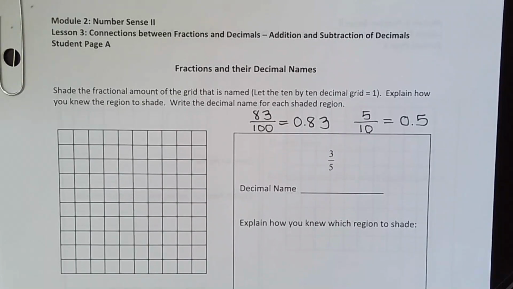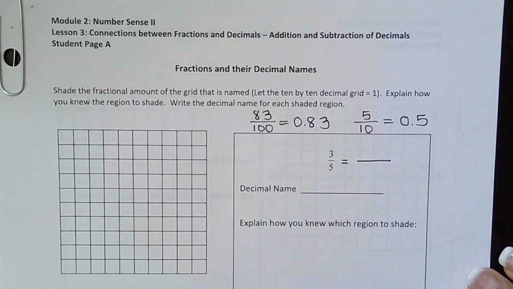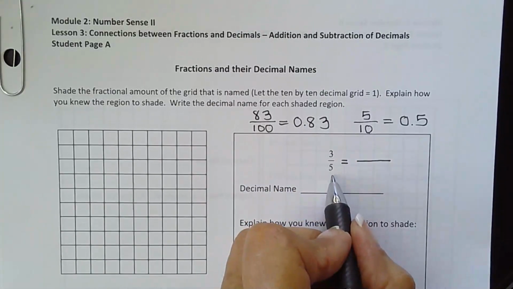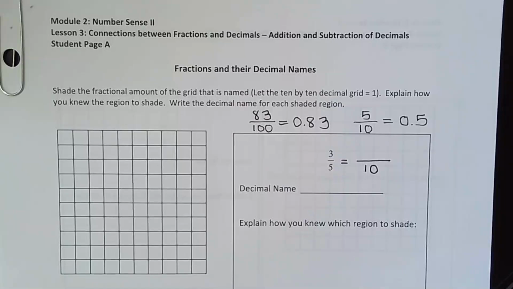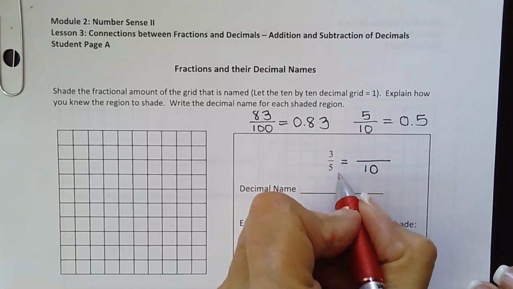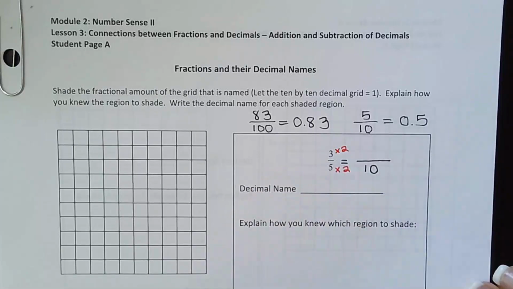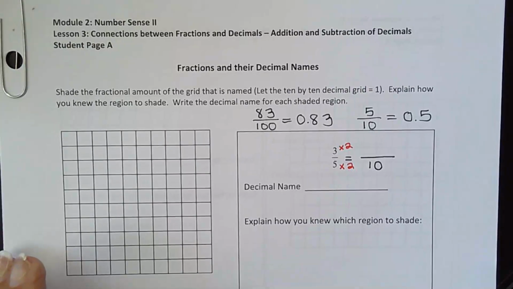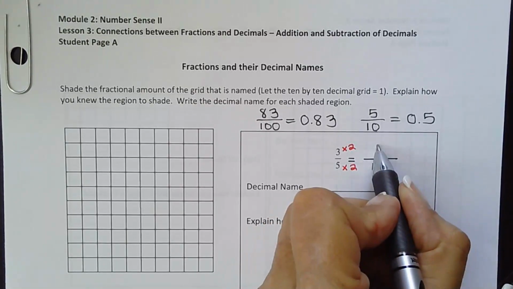So how do we do that? It's kind of like when you're adding fractions and you try to make a common denominator. I say, does this go into 10? Oh yes, it does. So what do I have to multiply 5 by to make it 10? 2. So that means I must also multiply the numerator by the same thing. So what we're doing is making what's called equivalent fractions. So 3/5 is equivalent to 6/10.